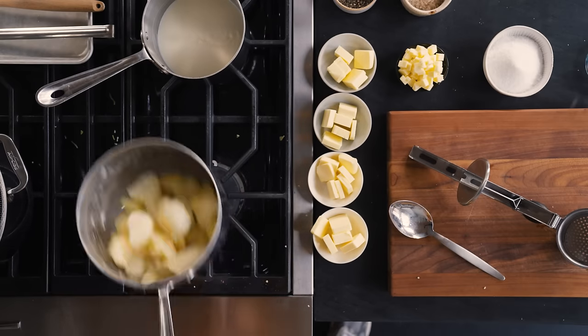Now I'm gonna use a hand mixer, which is what my mom always makes mashed potatoes with, and they always say it's great. So let's see if we can actually tell a difference. Honestly, you could probably just mash these through the colander and it would literally do the same thing that a ricer does. All right, going in.